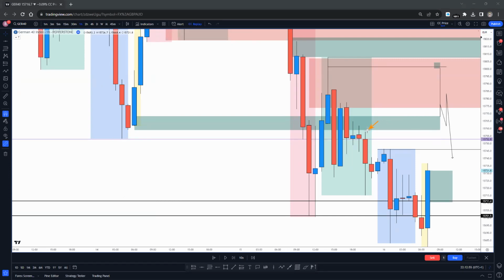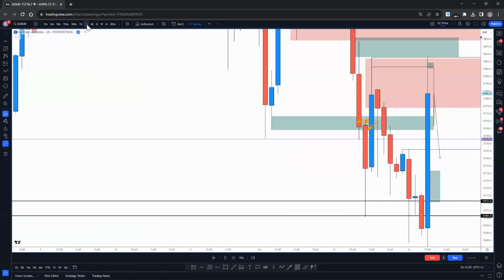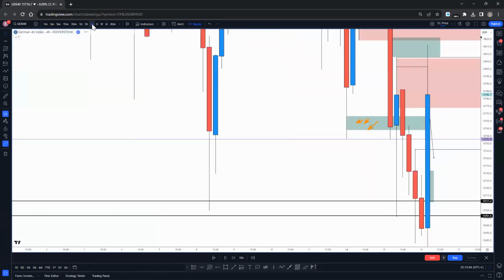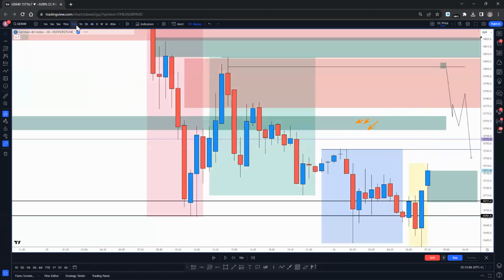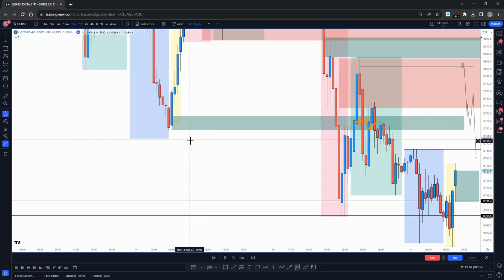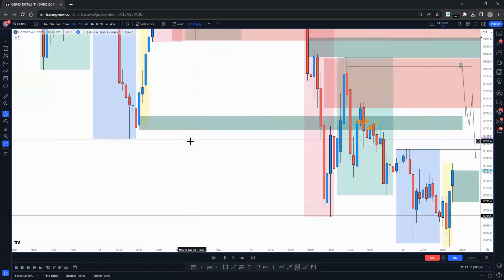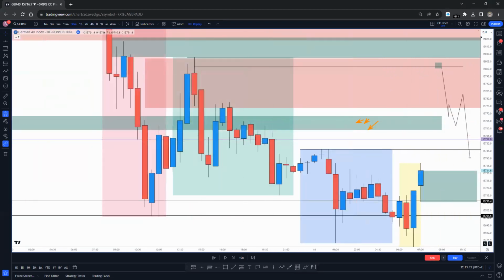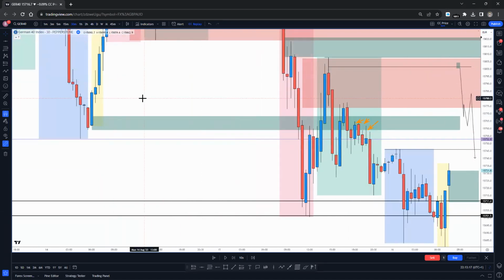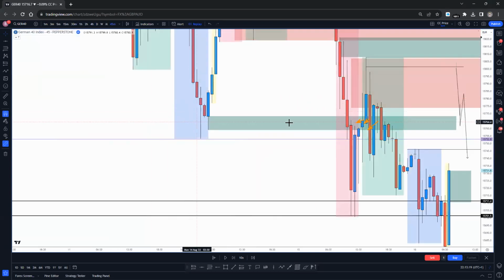I didn't see any real rejection candles inside of here. This area here is a bit interesting. So say on the 2 hour, or was it the 4 hours? No, it wasn't. Maybe the 30-minute. No, it wasn't even there. I'd have to go back and watch the stream. Anyway, oh no, maybe it was the 45 minutes, wasn't it? Yeah, there you go. 45-minute candle. This candle is another bullish engulfing candle with a nice wick.